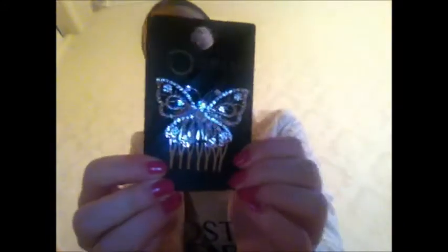Next thing I got was a butterfly little slide clip and this was £2. Really pretty — great to put over a ponytail or at the side. I also got another one with flowers and pearls across it, again that was £2. Next thing I got was a little bangle bracelet and it was £2.50. It's got pearls and little pink and gold balls all the way around. Elastic, so it's great to put on your wrist.